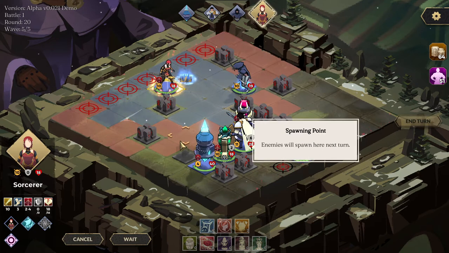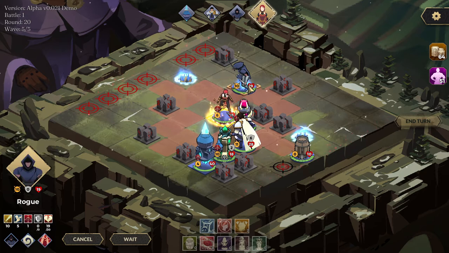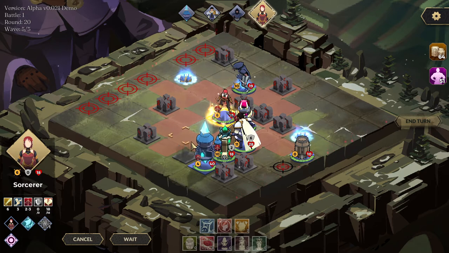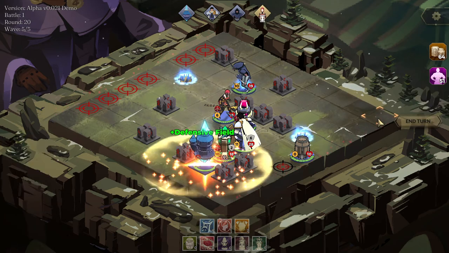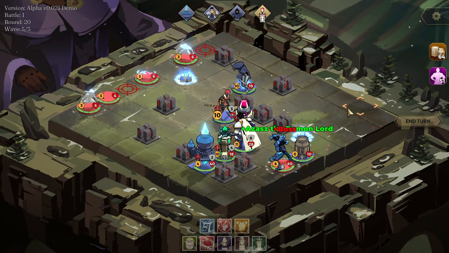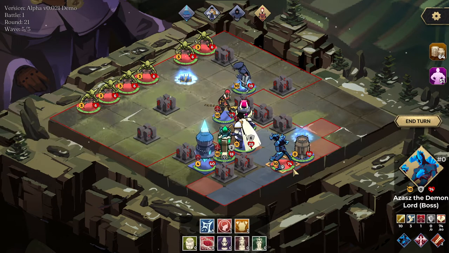Right, so this lady needs to move. The rogue can probably stay up there. All right, I'm gonna wait like this. Let's see what spawns. All right, so here's this. Oh my God, 74.